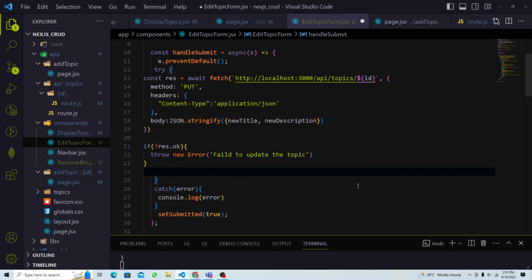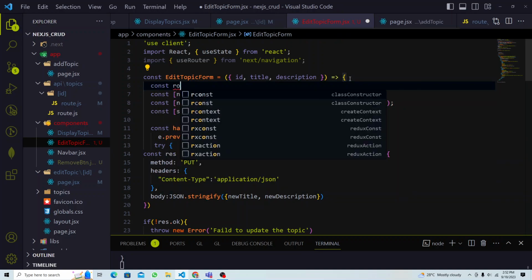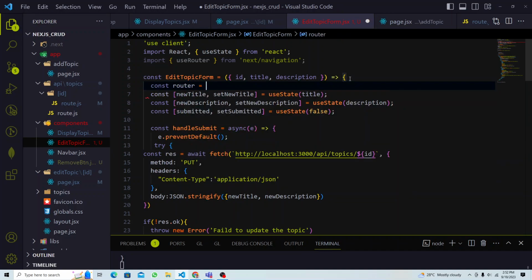Once we have done that, we want to go to the home page. I think we imported useRouter, so let's use that one. On the first line, const router = useRouter(), and we're going to use this to handle our route.